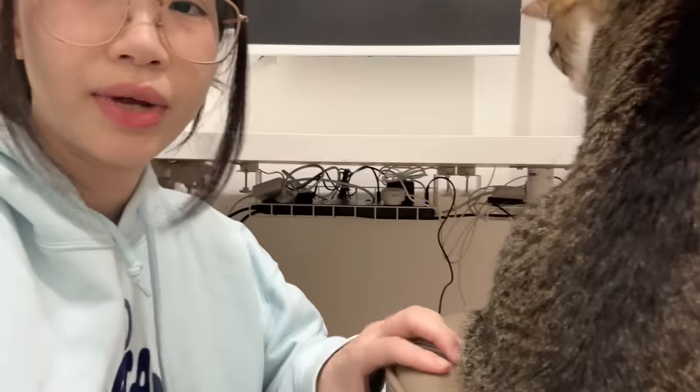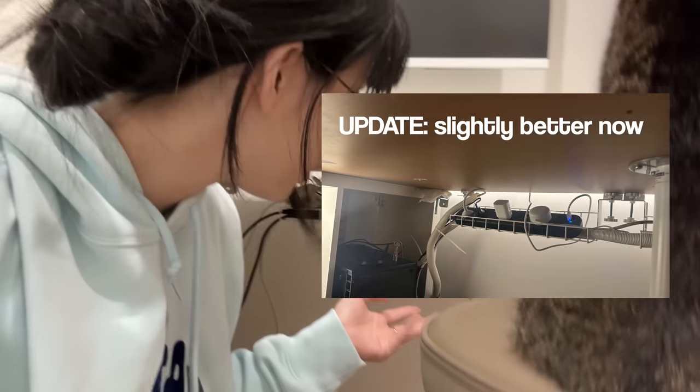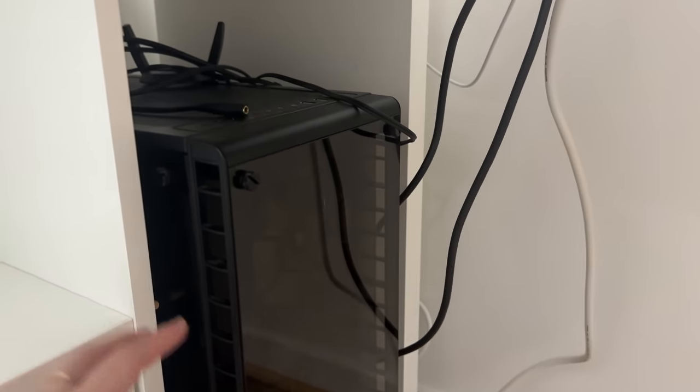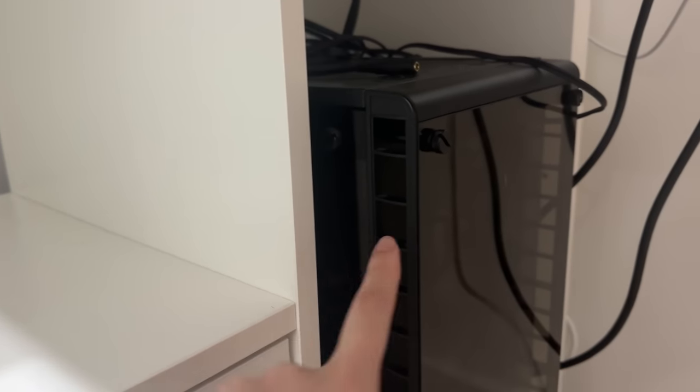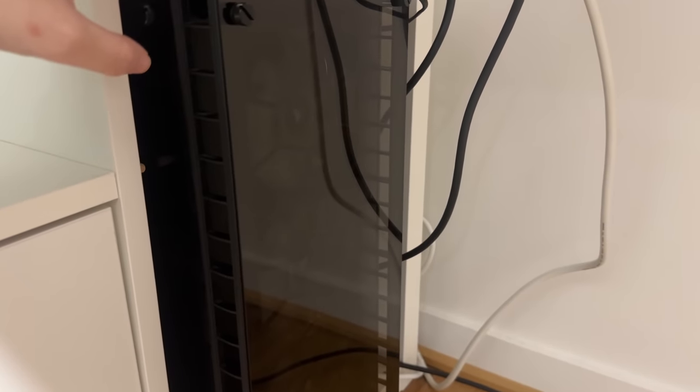Got some kind of organization on my cables. It's still pretty bad, but you know, it actually looks a lot better than before, so I can't complain that much. So essentially what we've done is, you see how there's different shelves here? We haven't put this one in on this side just because I wanted to fit my PC in and not have it on the floor anymore. It originally was on the floor on a little trolley thingy. I don't know what it's called, but yeah, she's in now. She is a little bit dusty, so we need to take care of that soon.